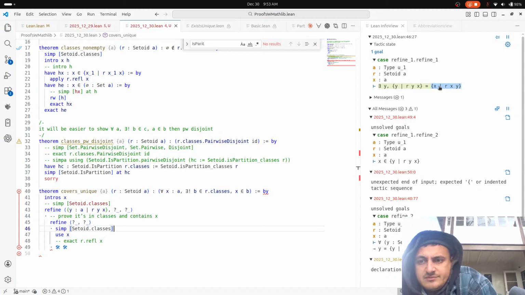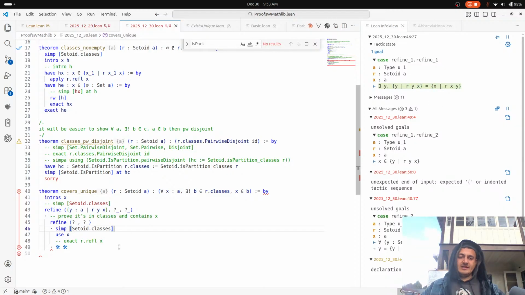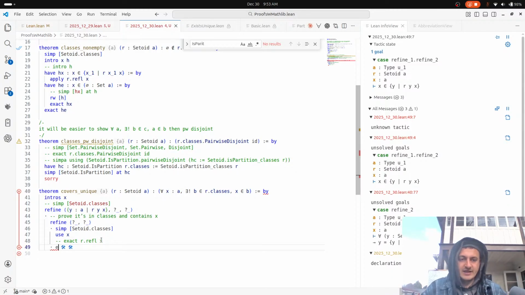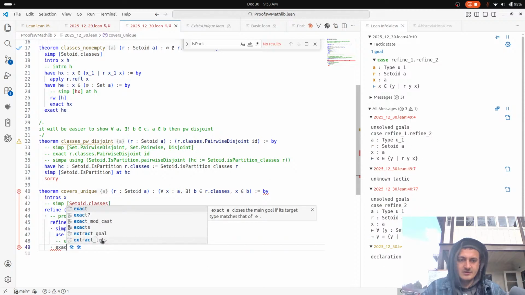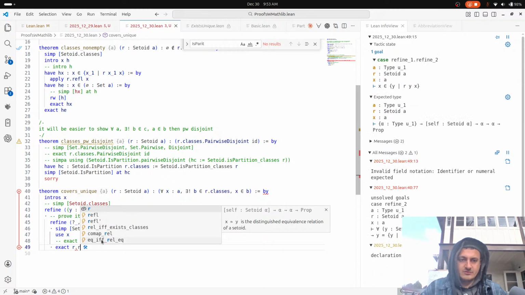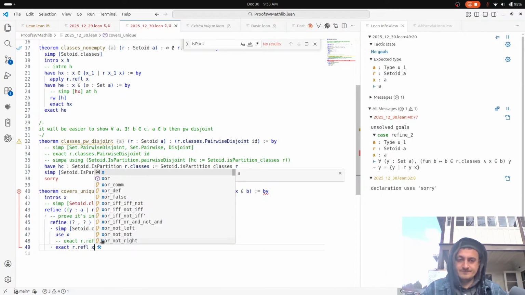This should become Z. Okay, so then yeah. Okay, I think I get it. So what's the next one? That Y is in... So here I think I should be able to say, yeah, exact r.refl x.